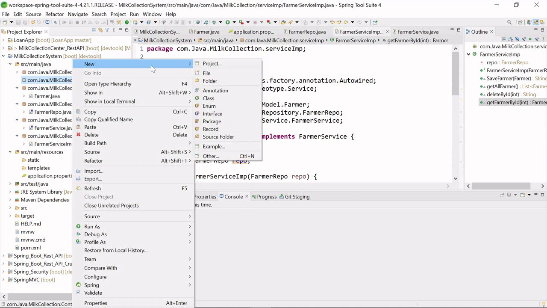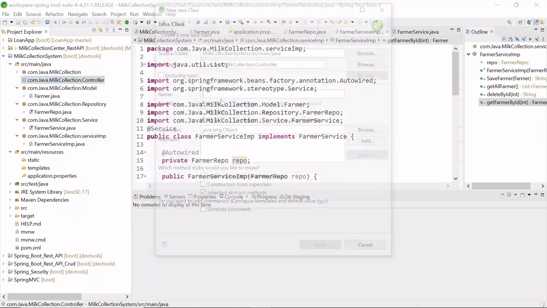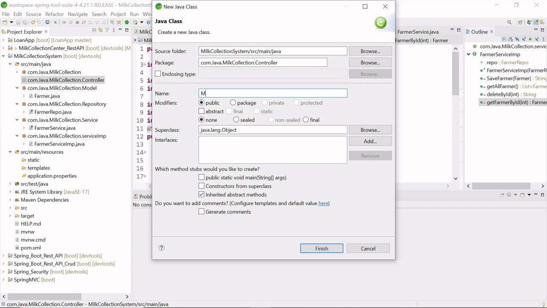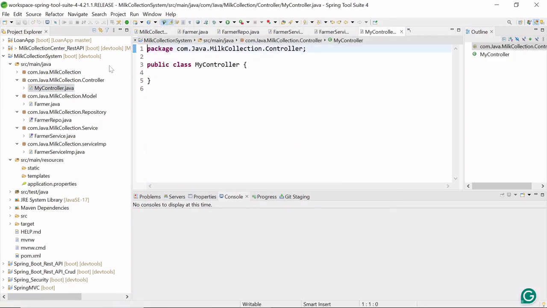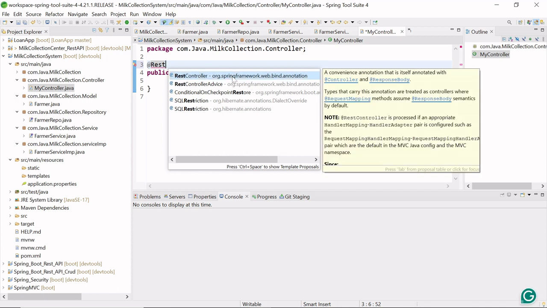So right click on the controller package and create a class, and give the name of this class as my controller. Okay, so after creating this controller class, I use the annotation @RestController, control space, RestController.